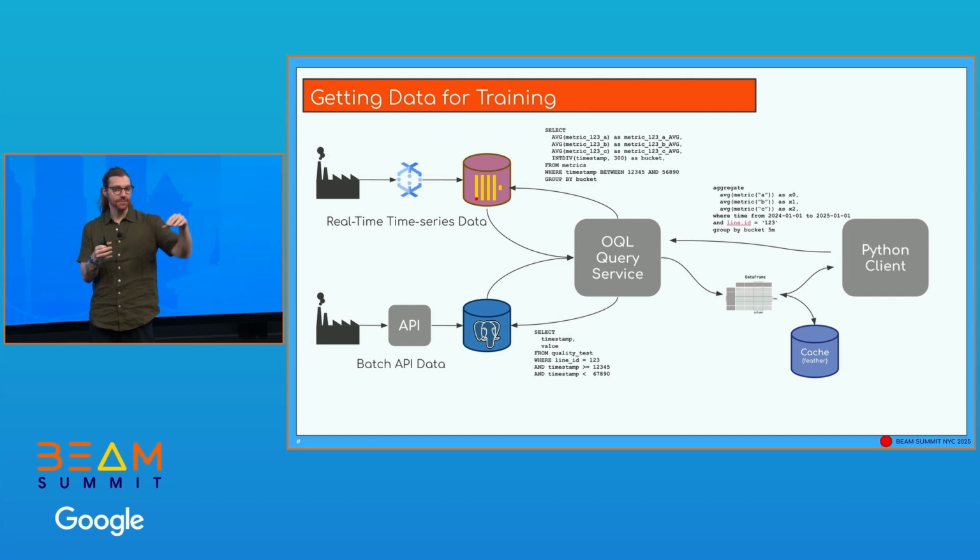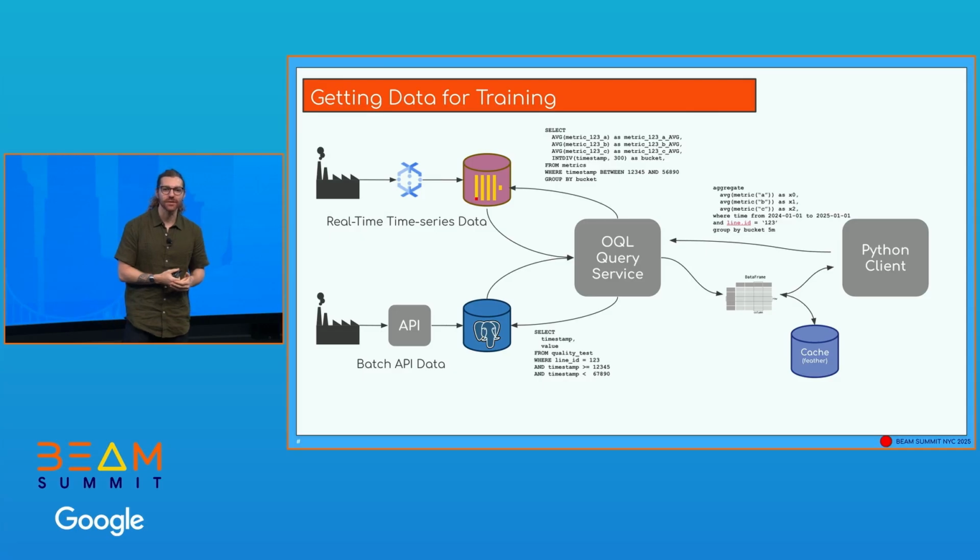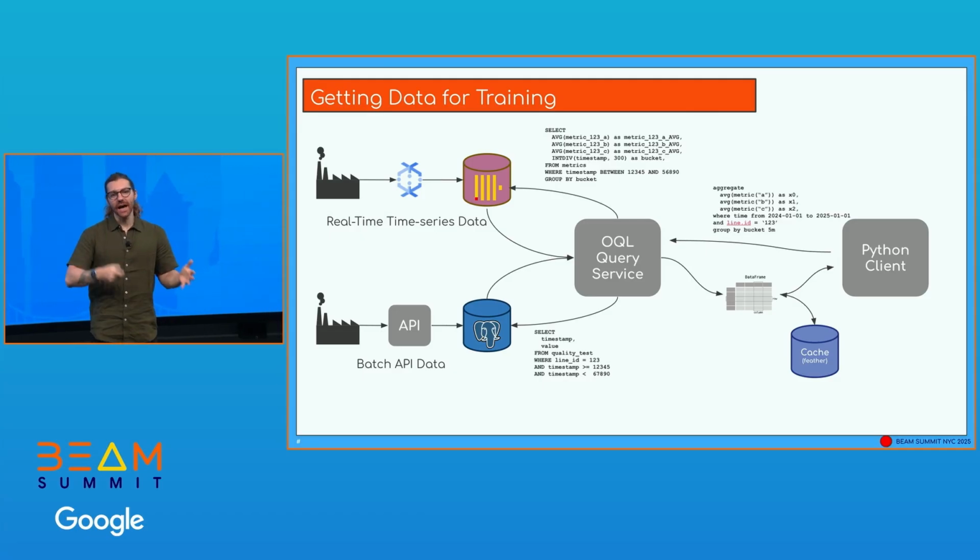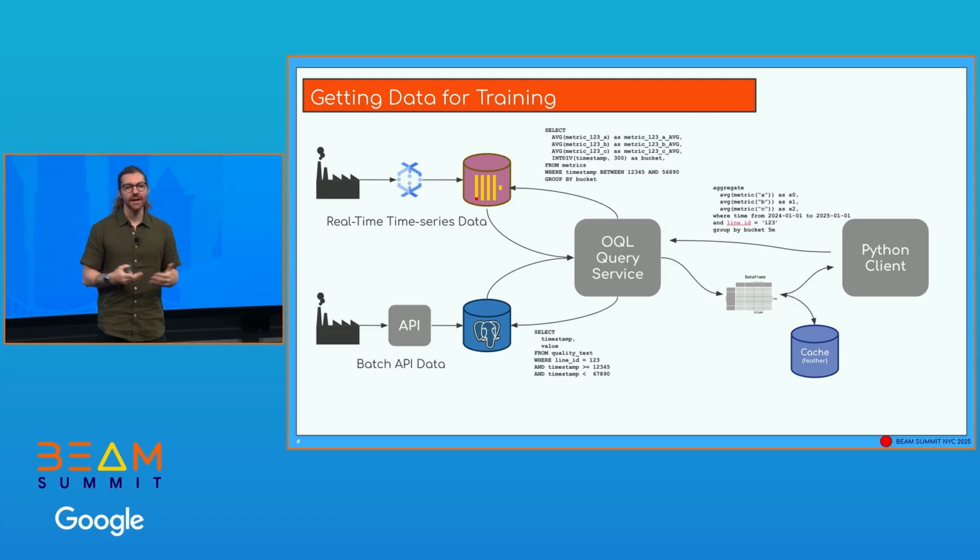In that process, when it comes back around to the Python client, it comes back as a pandas data frame. It's actually over gRPC, but then we turn it into a pandas data frame. We cache that locally using Feather, which I highly recommend everyone play with Feather. It's a great little way to store data frames. And you end up with it in the Python client. And that Python client could be on a data scientist's local laptop. It could be on a job that is running in production.